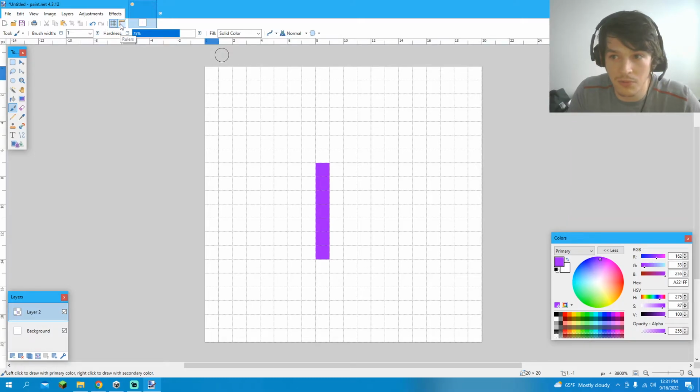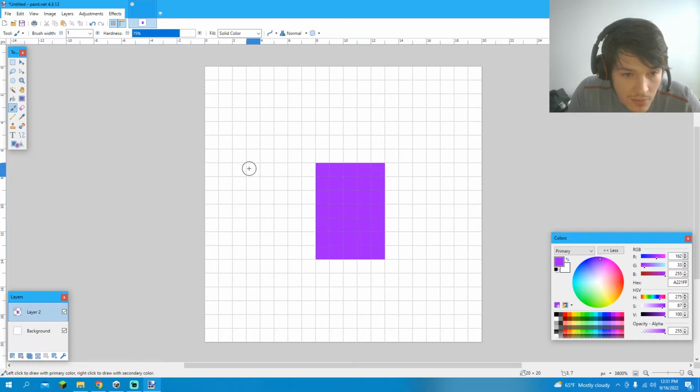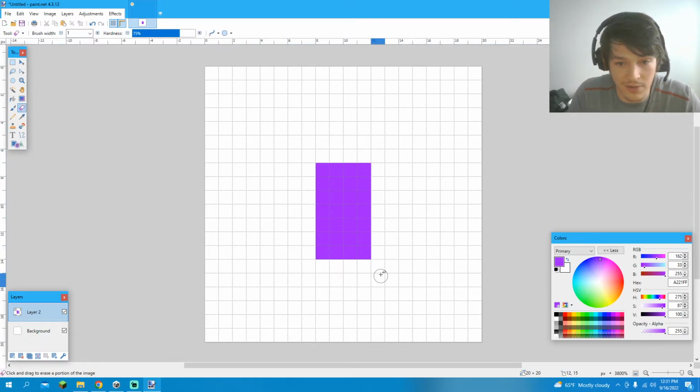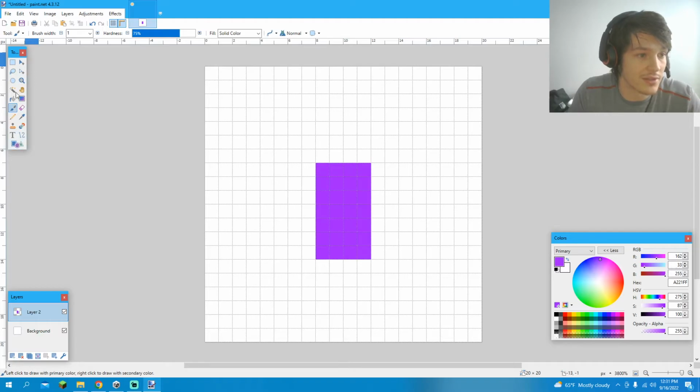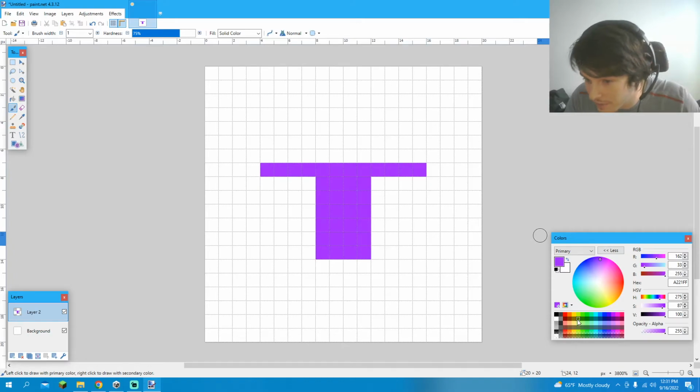I'll enable the ruler. You don't need the ruler, but it helps me make sure I'm in the center. Is this the center? Let's see. No, okay. If you need to erase, you can click the erase tool. All these tools are pretty self-explanatory. The text, the shapes, and all that. I'm going to give him, he had a long sleeve shirt. There we go. Alright, we're getting somewhere here.